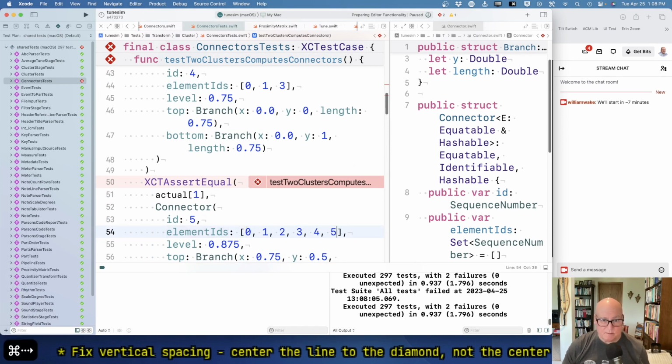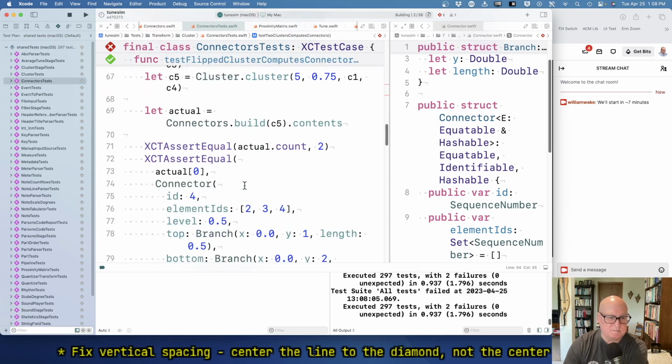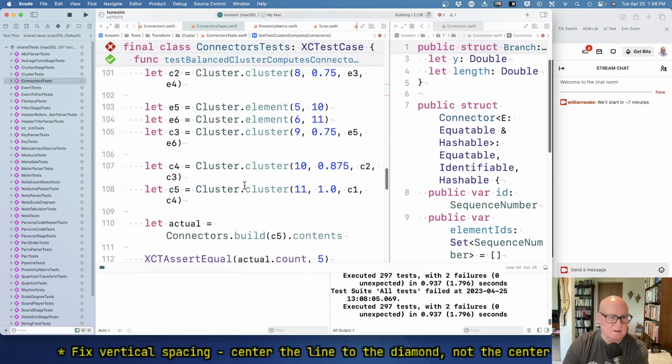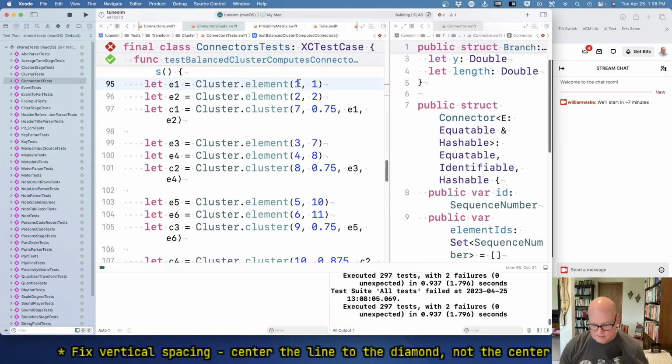Zero, 1, 2, 3, 4. Test should be a bit faster. Okay, now I'm going to do the same thing here. Get this 0 based.